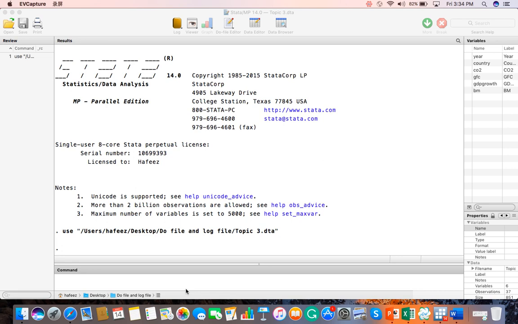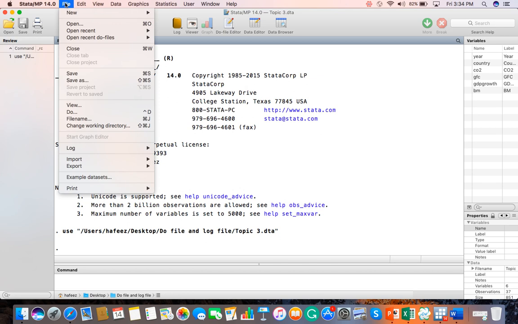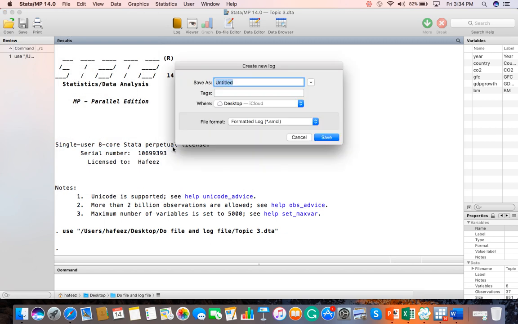For this, first of all, we have to open our Stata, and then I'm going to teach how to actually construct a log file. To do this, we go to File, then Log, and then Begin, and then write a name.